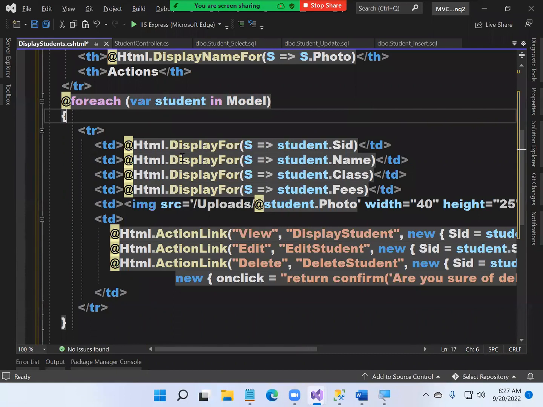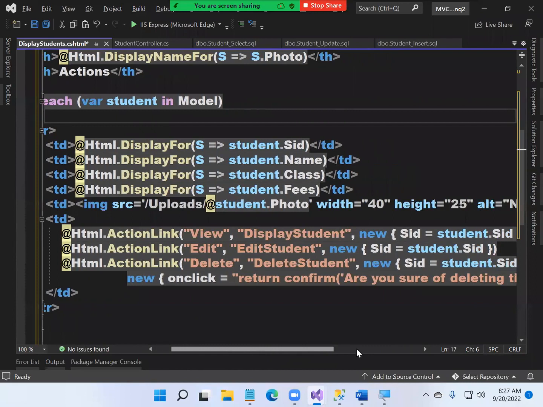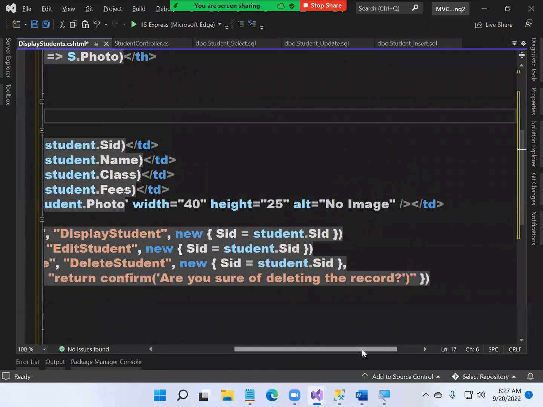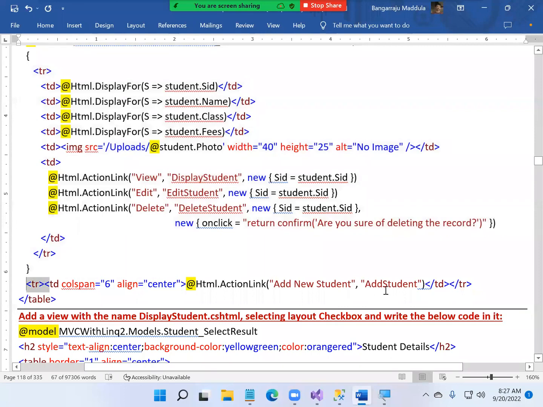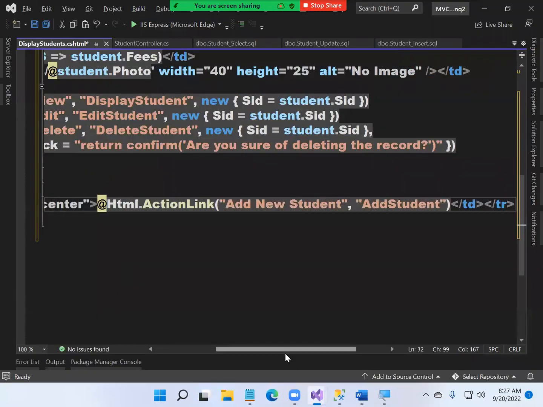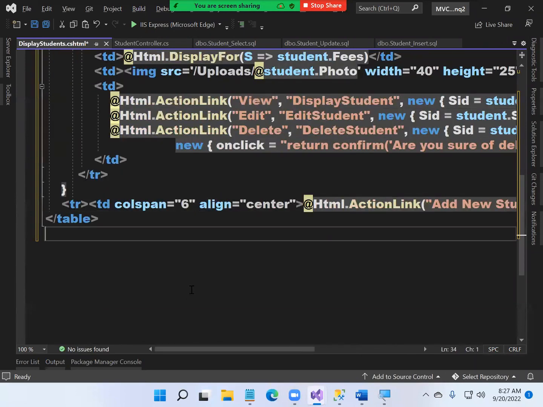And see again, same story. ID, name, class, fees, photo. Next. View, edit, delete. All links I just placed here. Finally, in the last, you need one row for adding a new student, right? One row for adding a new student.